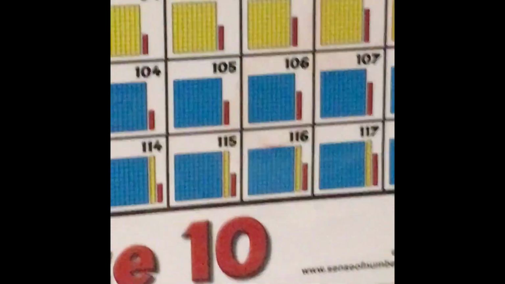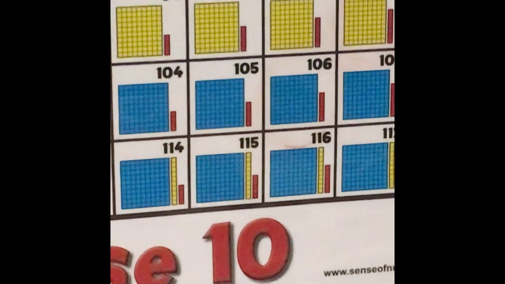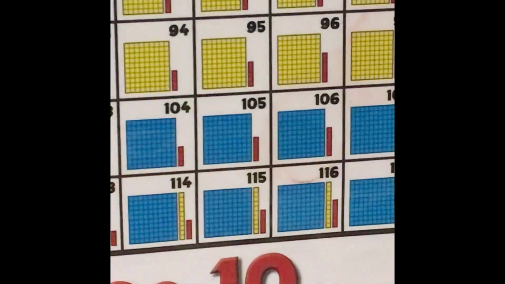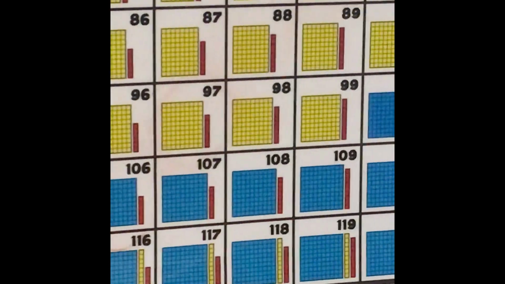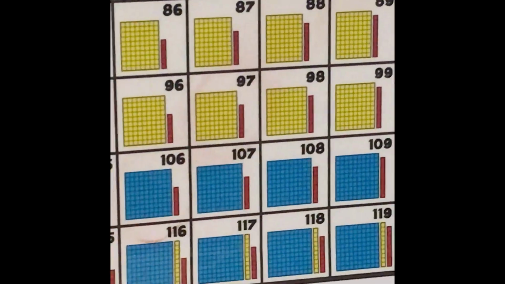As we look underneath, we then get to the number 115. Well, that one has got 100, 1 ten and 5 ones. You can see how it's developed. You can see again as we get to 99. As you move along, we get to 99. There are 9 tens and 9 ones. What's going to happen now?